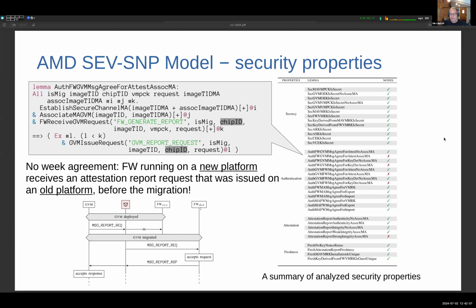Fritz, you have a question. I don't know if it's related to this, but no, it's not related to this. This is more a question to the broader work in the paper. It's always nice to see Tamarin work in the wild, and some research being done with Tamarin. I have a question a little bit about the model. Seeing your runtimes and the size of the model, there are always some corners you have to cut, right?